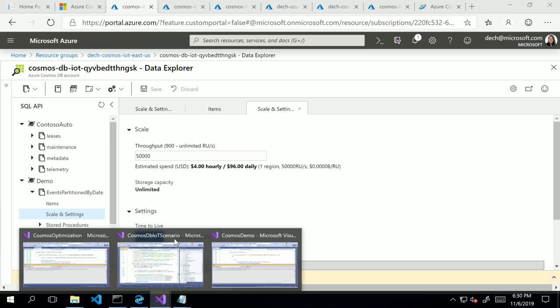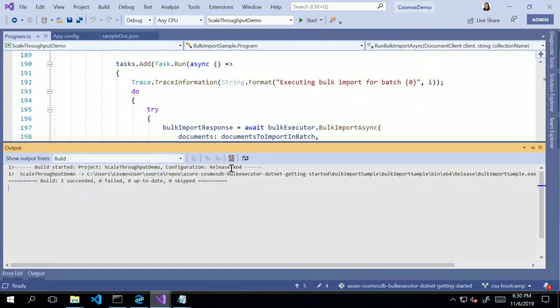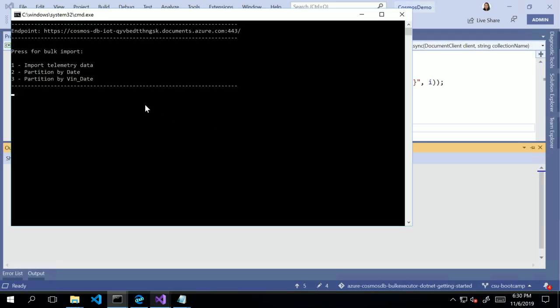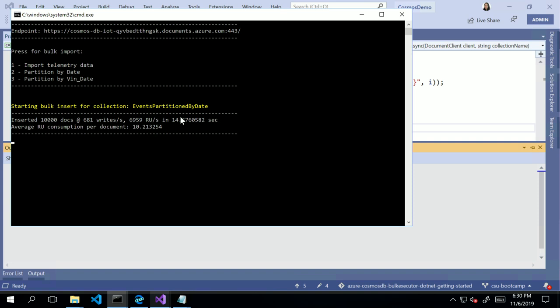So even if we have 50,000 RUs of throughput, let's run scenario 2 here. I'm going to partition by date and try to do that same bulk upload. Even though I have 50,000 RUs per second, it's all going to get bottlenecked on that one partition. So in practice, it's going to take a while and I'm going to see a lot lower throughput. See, it's already spinning here on stage. Behind the scenes it's probably getting throttled.